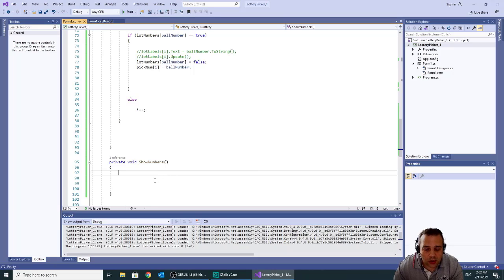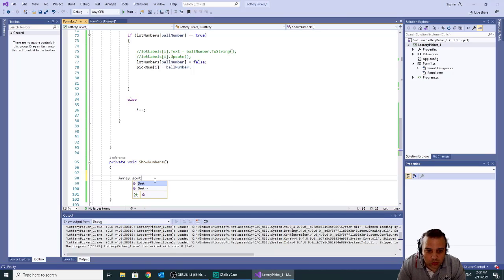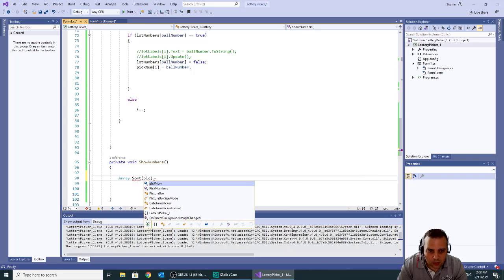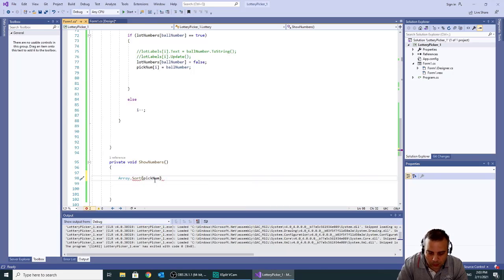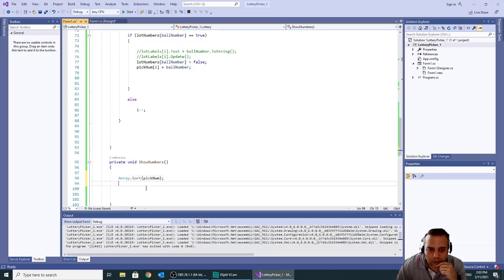So let's begin with that. So it's array dot sort, and then let's pass in pick number. So now we've got 6 numbers in pick number, and they should be sorted in ascending order, so smallest to largest from left to right as we're going to read it.